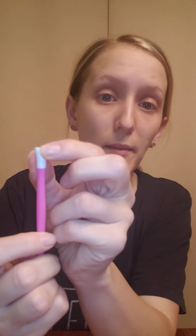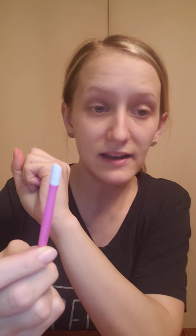So first, before you put on your Color Street nail polish strips, you need to prep your nails. Push back your cuticles, which I've already done. I use this rubber cuticle pusher that I got on Amazon. It works really well. And then you want to use an alcohol prep pad, which you get in your set of strips. You just want to gently rub it on all of your nails, and it's just going to clean your nails so that you can be ready to put your strips on.